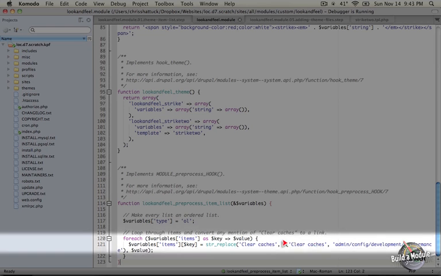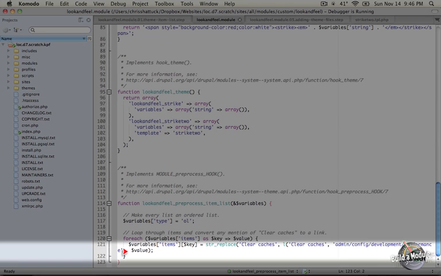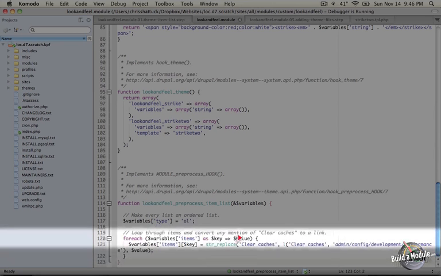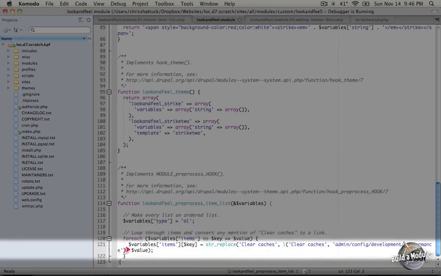And we're not changing the text at all. We're saving the text as clear caches, but we're replacing it with a link to admin config development performance, which is where our clear caches button is. And finally, the third parameter that we're passing to str_replace is the original value, which we're also pulling out from this foreach loop.